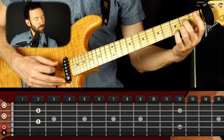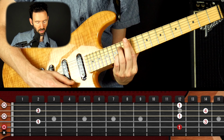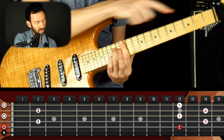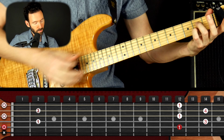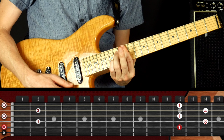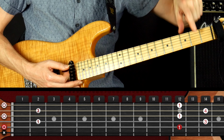Now if we think of that as a movable shape, move it up to the 12th fret and it looks like this. It looks exactly the same, but our finger is acting like a capo, right? The shape is exactly the same as it was down here. If I play it, for instance, with my ring finger and my pinky, and then slide that up 12 frets, same chord. Okay, so there's one voicing based on the open position.